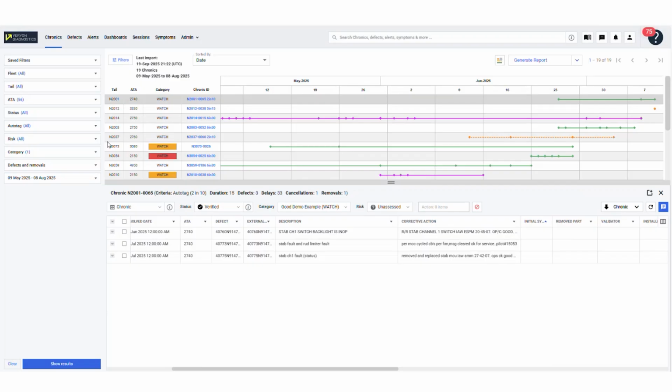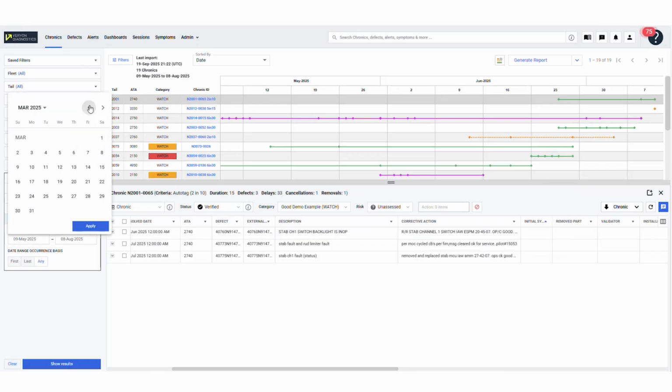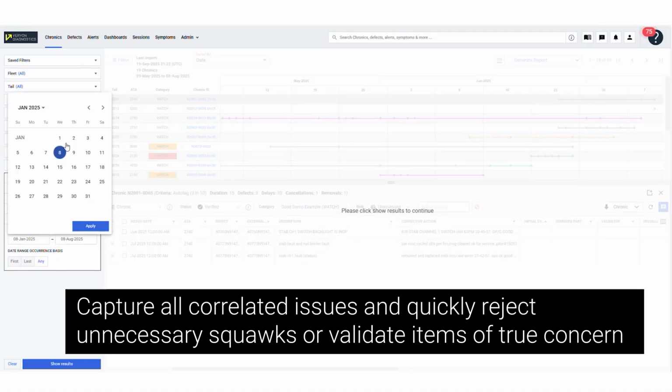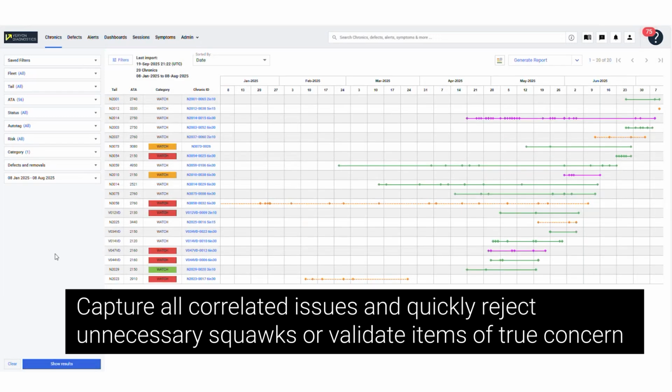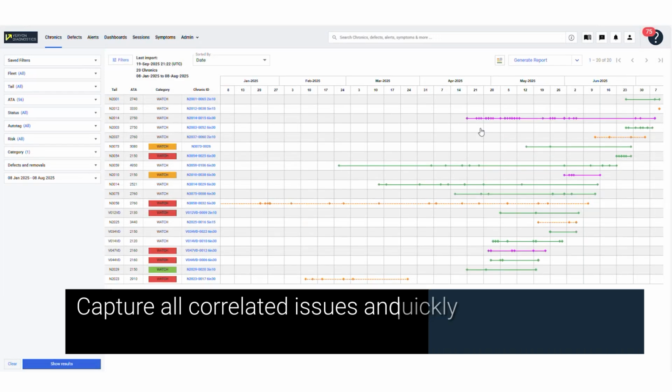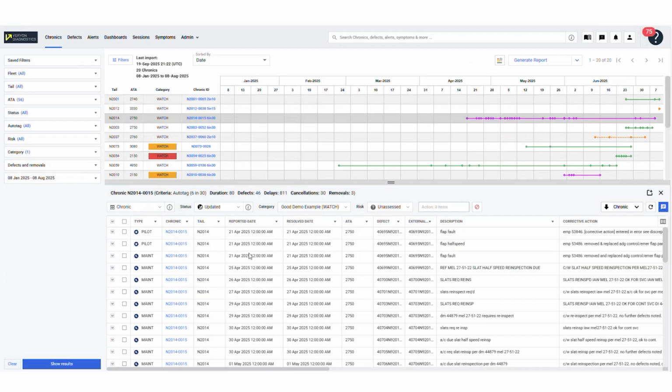While technicians and pilots do their best to get the ATA chapter right every time, all of our fleet managers out there know just how easy it is to accidentally miscode an ATA to the actual root cause of the problem. But by focusing our NLP on the description write-up, we can capture all correlated issues and quickly reject unnecessary squawks or validate items of true concern regardless of the inputted ATA.